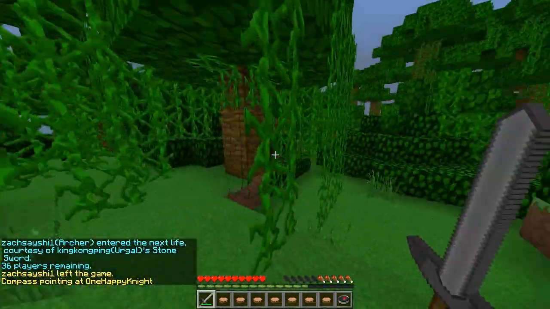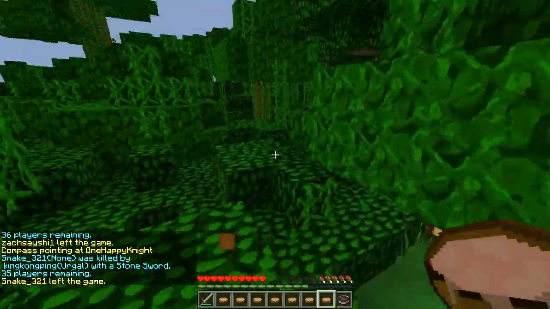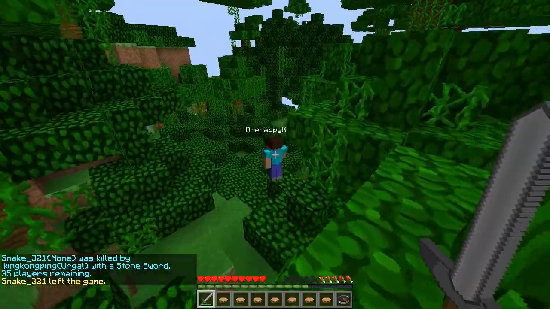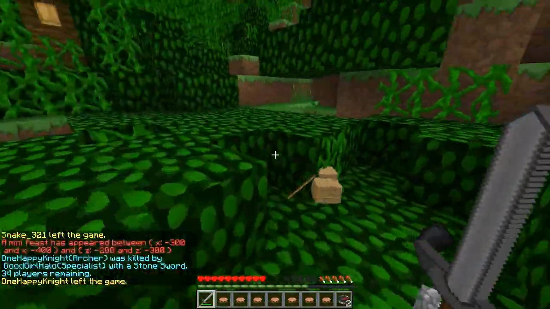See how much the compass moves like that? When it moves a lot, it means that you're getting closer. And there he is. See? Right on target. Alright, let's go for the attack. Surprise attack. Come on. Get some quick hits. And down. Good fight, sir.